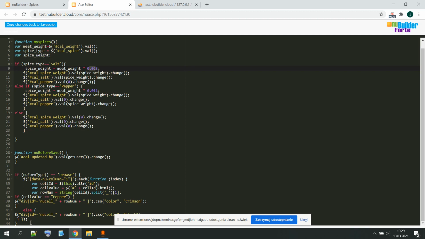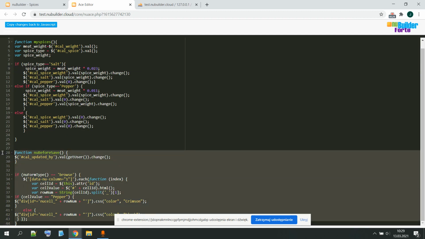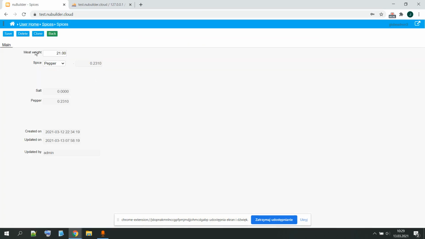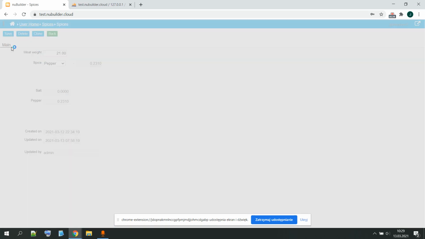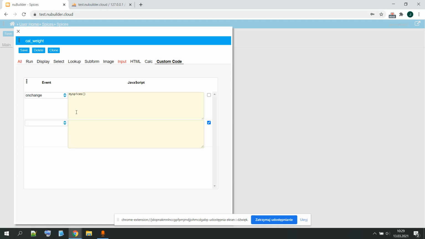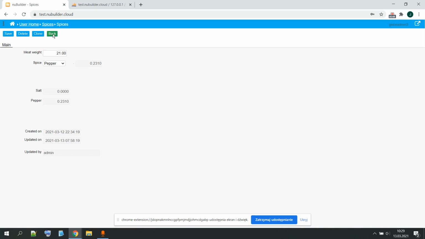And here is the part which is making the colors of the table. To make it work, let's go to the properties of this input and custom code, on change my spices. And my spices you just saw before in the form properties.